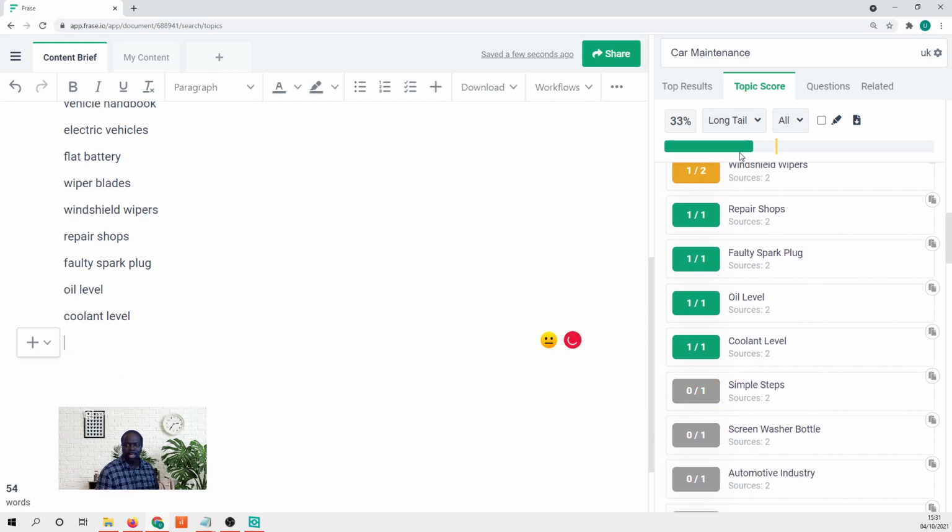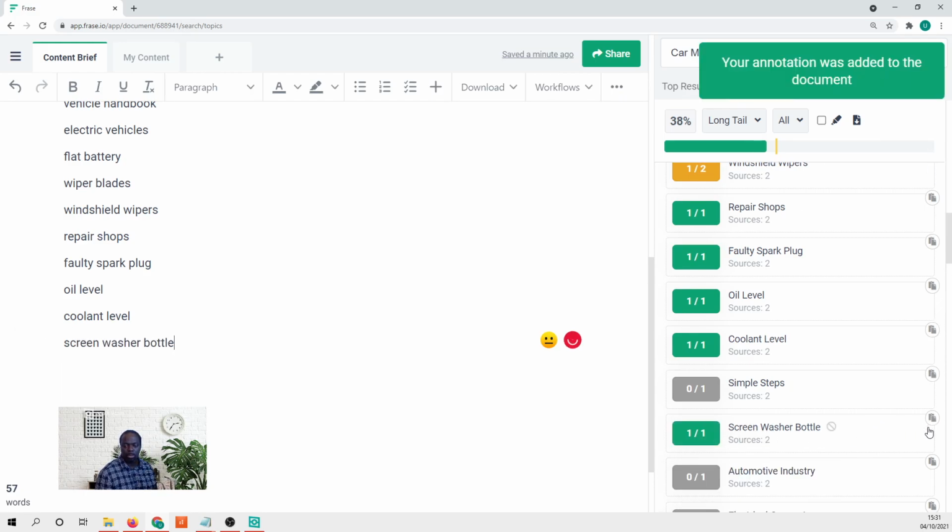So we want it to at least cross over to this, and the more you get to the 100, the better. And usually, because Closerscopy will help you write the content easily, there's nothing wrong with just making sure that you got 100% in here.